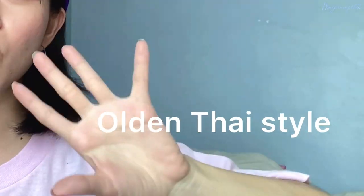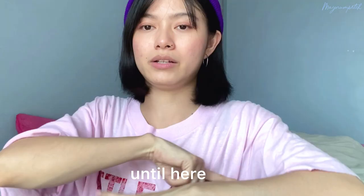Alright, the next one is dress. Very common for every Manipuri female, right? The one that you guys wear is phanek. In Thai, we call it pa tong, olden Thai style. We literally wore this instead of pants and jeans. Even when we go to take a bath, we wear it up to here, and then we take a bath at the shore of the river. We also take a bath like that.